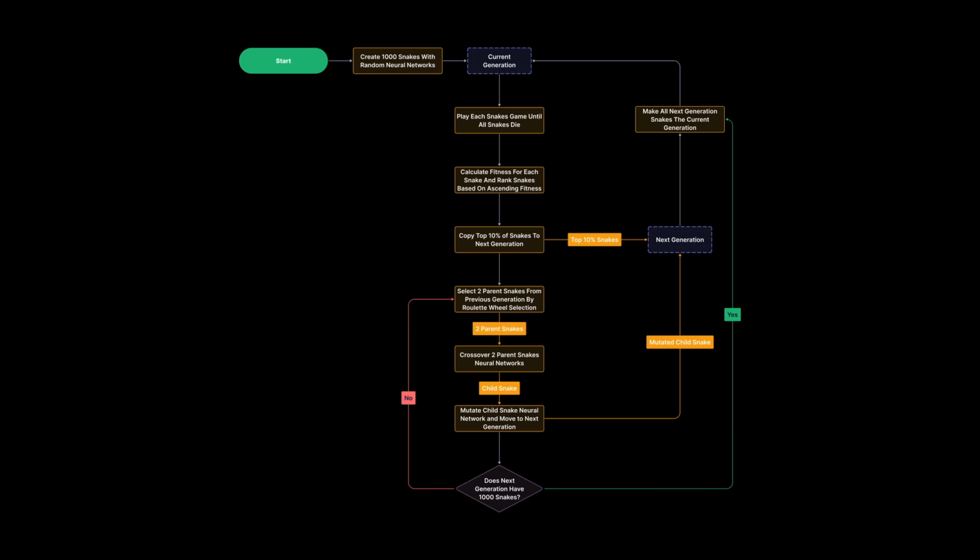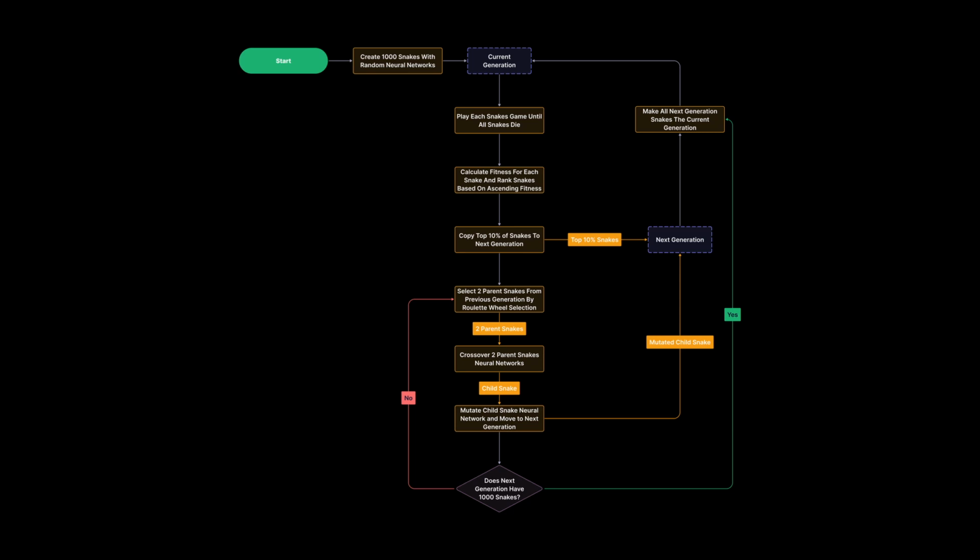So now, by using the fitness value of each snake, the population of snakes will be ranked based on their performance in their games. The top 10% performers from this generation will be immediately copied into the next generation. Then, from the current population, 2 parent snakes will be determined by roulette wheel selection, which just means that snakes with a high fitness have a higher probability of being chosen as parent compared to lower fitness snakes. This means that while mainly better performing snakes will be chosen, the lower performing snakes still have a chance of being chosen to create more variety in the next generation.